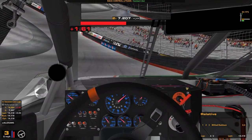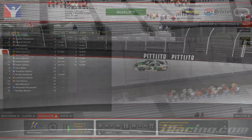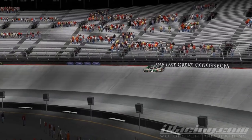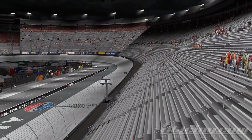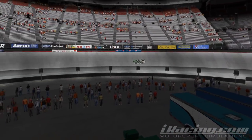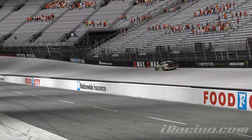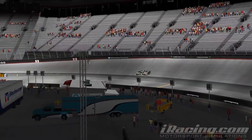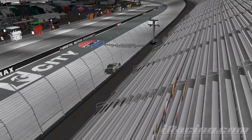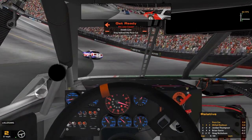One lap is usually all you get, and we hit a 14.318, which is good enough for pole. And you can see the qualifying lap here. You always have to run high coming onto your first lap. Basically, your out lap, you have to be able to run near the wall, gain as much speed as you can. And then we did a pretty good job. I would say a 3.18 is not my best, but it's good enough, and that's what really matters. If you qualify on pole, that's all that matters. So we move on to the race.